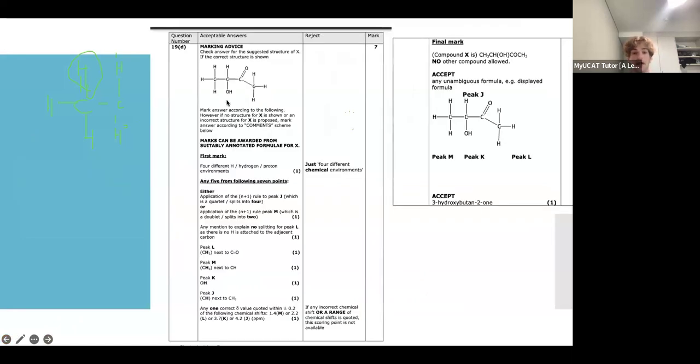Here is the structure. Hopefully you might have got something like that. If you didn't get that exact structure, don't worry about it. My biggest tip is to practice these questions. I'll also go through a bit more technique. If you didn't know that structure, but you still mentioned everything I said, you can still get a lot of the marks, 4 or 5 or 6. The reason being, look at the mark scheme. You get this one over here just for talking about how many peaks there are. If you talk about the n plus one rule, you can get quite a few marks. And then these ones come from simply drawing a structure as well. So you might not have been able to draw it exactly like this, but if it's close enough, you're going to get quite high. So don't worry too much.